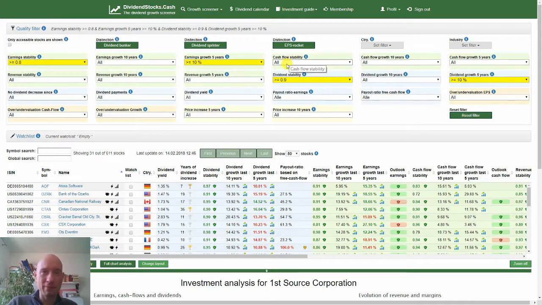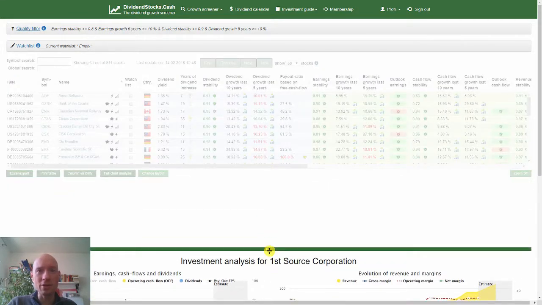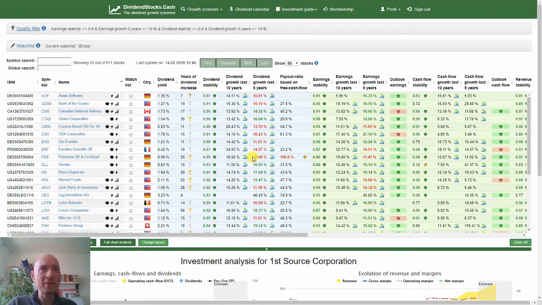We also have many other metrics making sense regarding revenues, operating cash flows, and so on, but we won't make it too complicated for now. So we have chosen these criteria, and they are already applied on this list here. It's a list of international stocks. We can increase the list. So it's not only the United States, it's also a lot of Western Europe and Asia, even Australia is there.